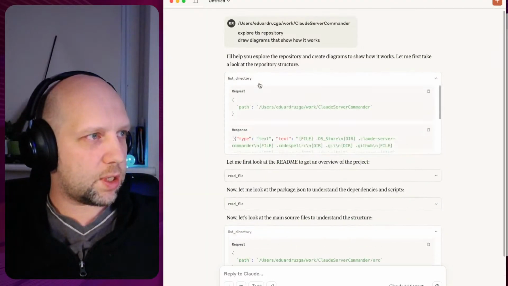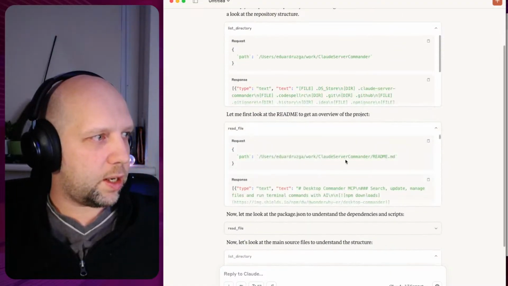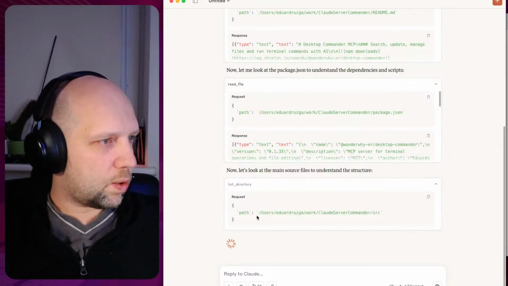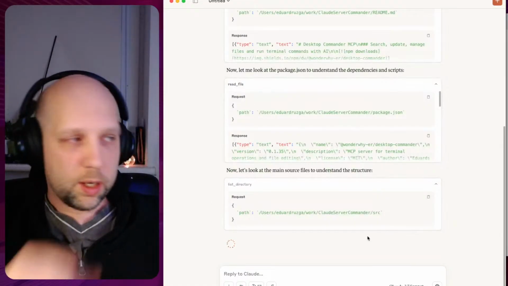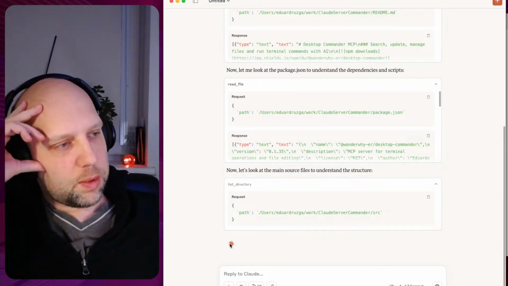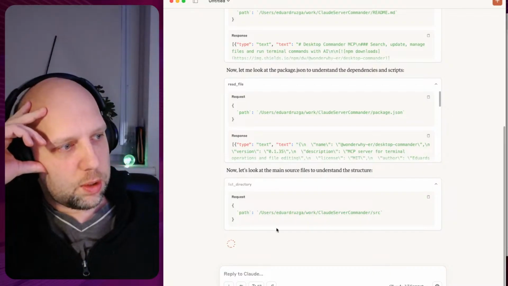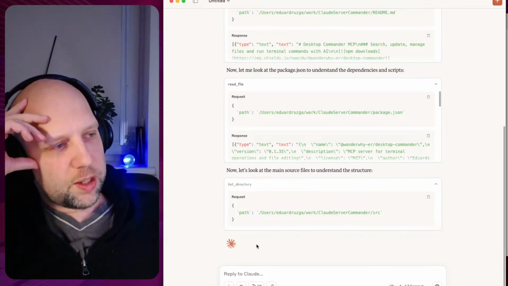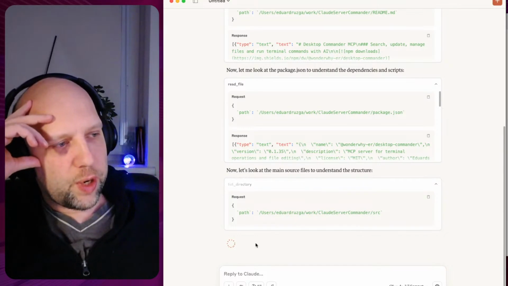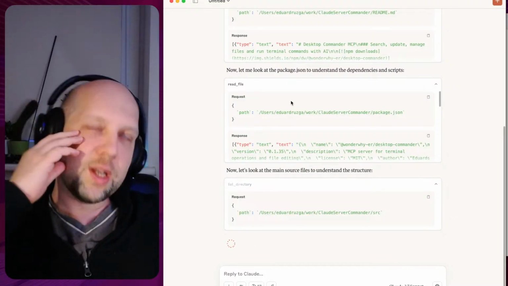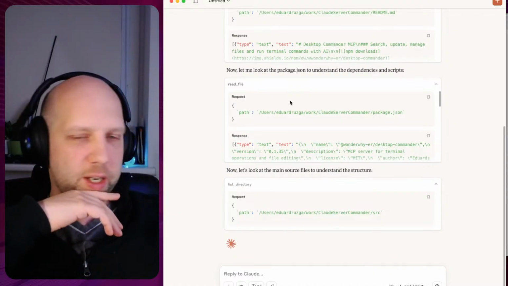In this case, you can see that it's listing files, it's reading README, it's reading package.json, it's now listing files in source folder. So let's see how far it's gonna get, but it seems like Claude is having some issues. Doing this in the evening is kind of hard to some extent. It's my evening in Europe, but it's kind of morning or middle of the day for US, and the US uses these tools a lot, so that load on Anthropic is higher during this time.